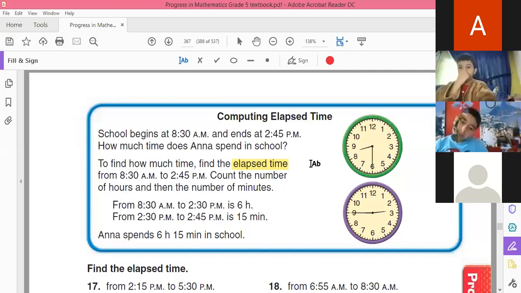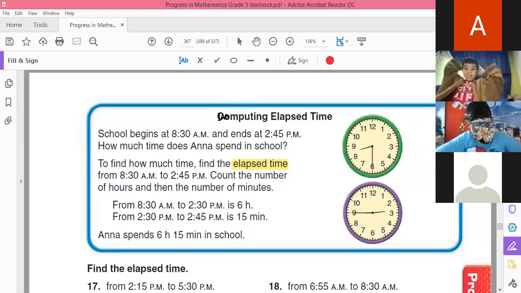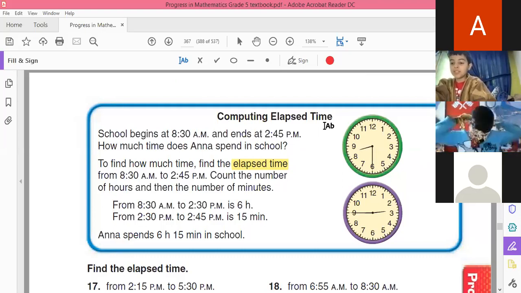Passed time. Find the passed time. Who will read it? What is this word? Ahmed, read it. Computing elapsed time. Elapsed time means what? Like estimated time? Not estimating actually. This is the time, like you have started. I will just give you an example. You start your school in the morning at 9 and finish at 12. Then how many hours did you work for the school?